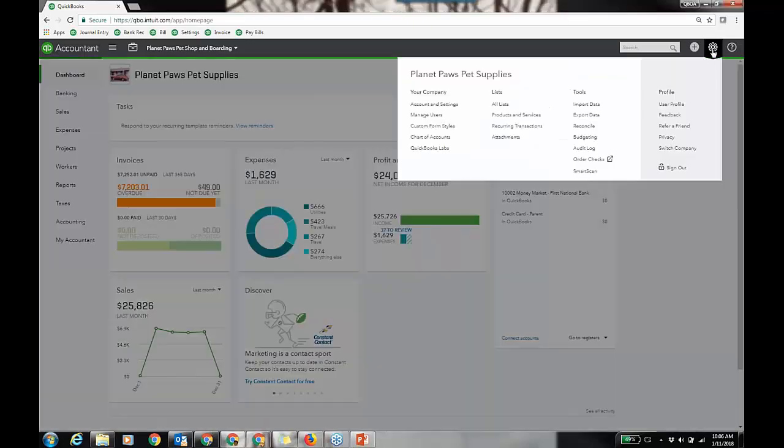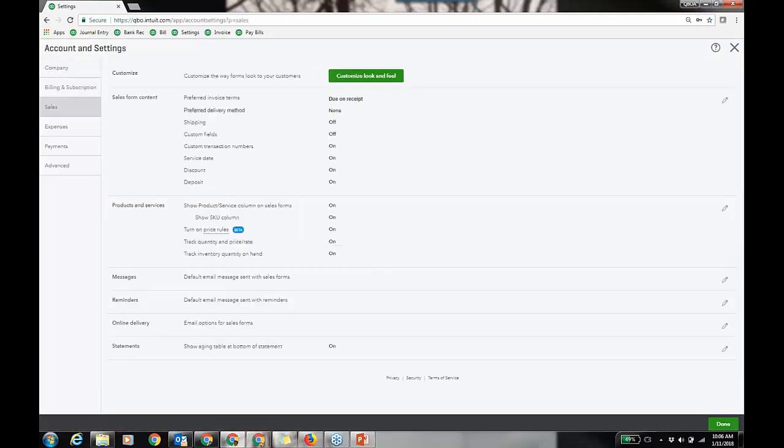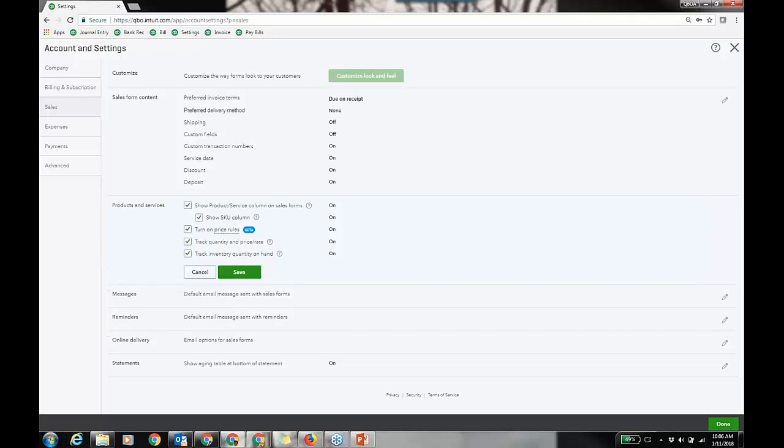Under the gear icon, as you know, this is your operational area. This is like edit preferences right now. Yes, we're going to go to the products and services list, which is our items list. Here, you're going to go to sales for inventory type stuff. And you can do two-sided items. We'll talk about that as well, but I'm going to show that more in the job costing section.